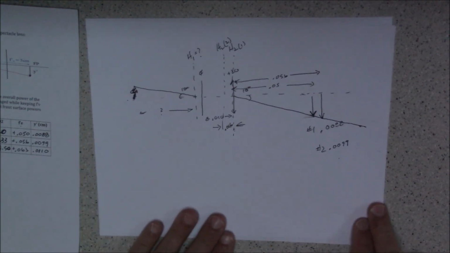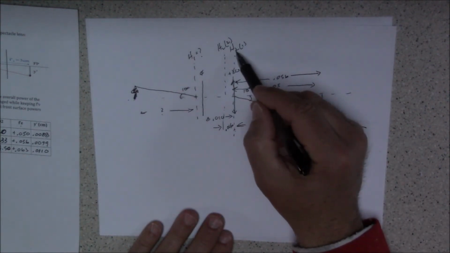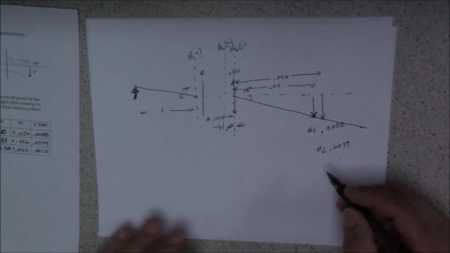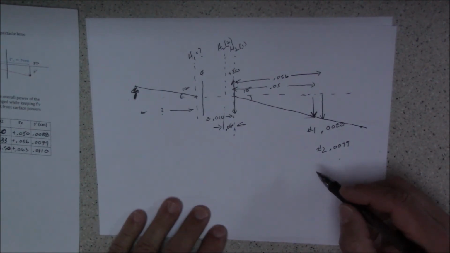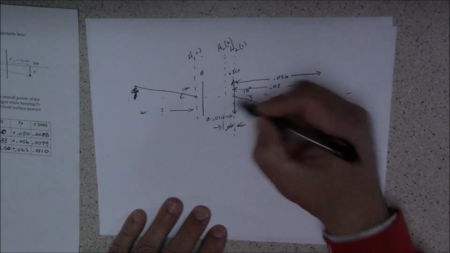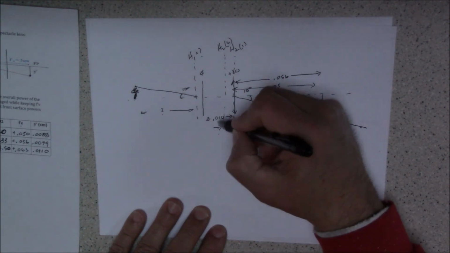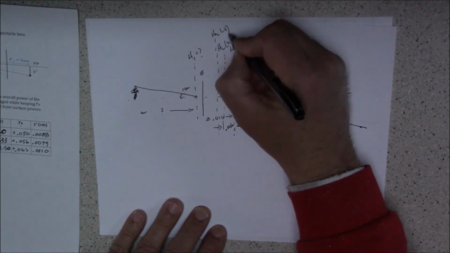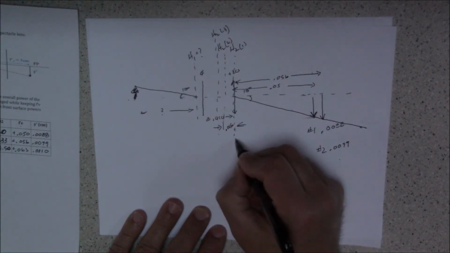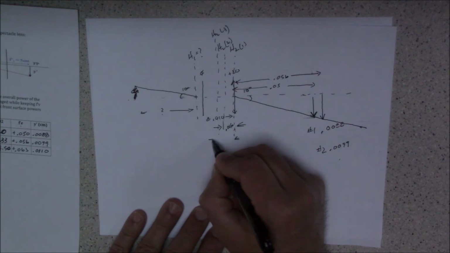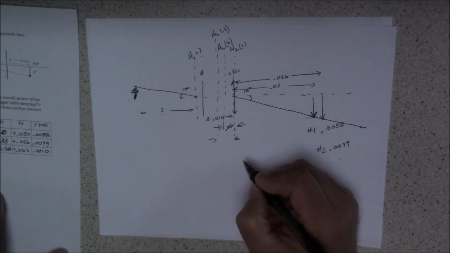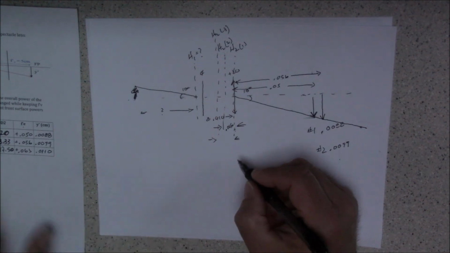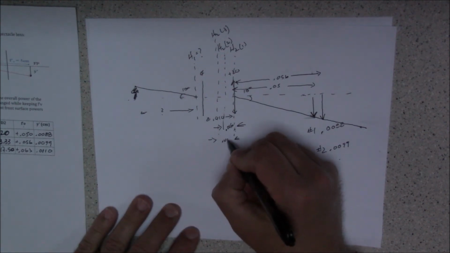previous picture right here. So there was our H2 for the first one, our H2 for the second one. Our H2 for the third is going to be even farther over, right? So that is going to go over this way. And so this is going to be the H2 for our third lens, because the distance between now here and here is going to be 0.063. That's going to be a 0.013.